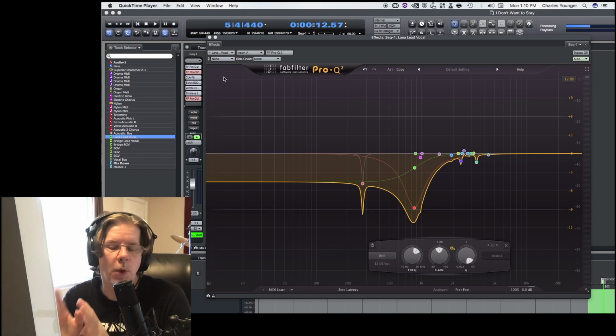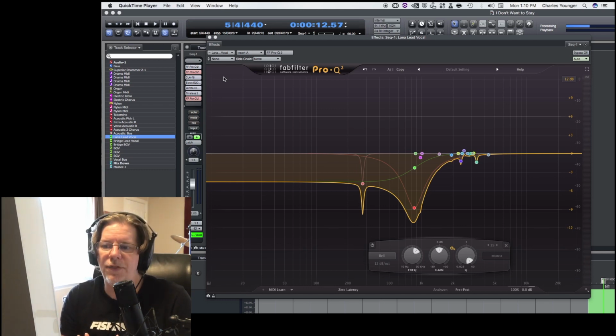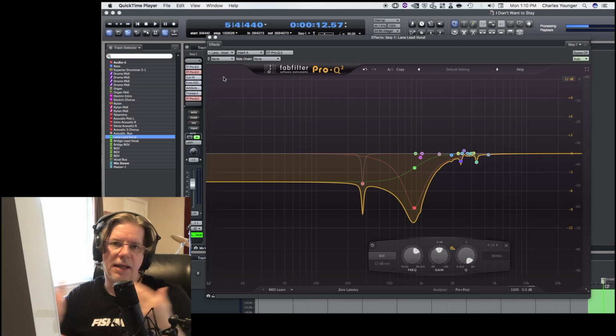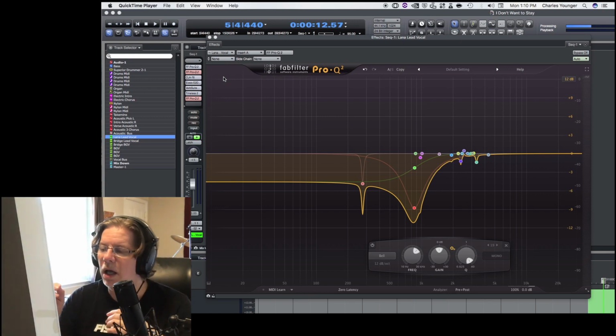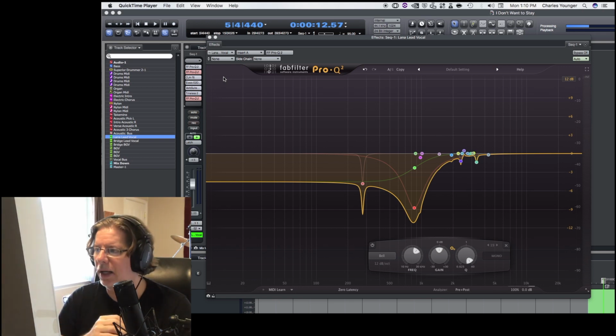Now, I've used multi-band compressors, but a compressor is what it is. It's an automated thing, and there are times when you don't want it to do what it's going to do. So what I've been really playing with in the past, who knows how long, is automating EQ on trouble spots.